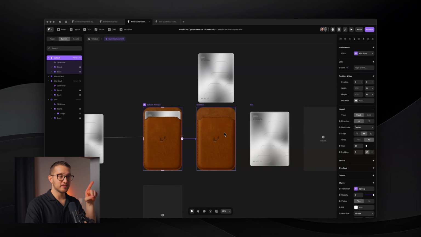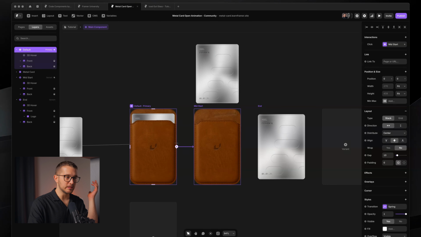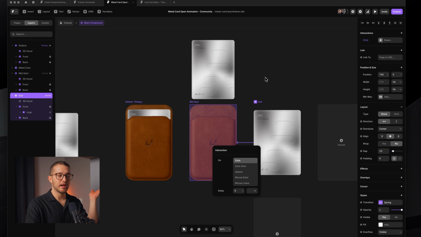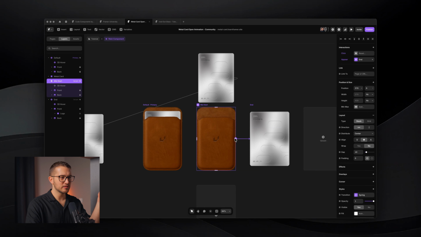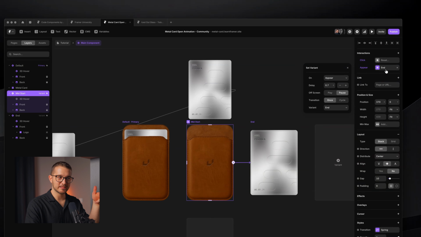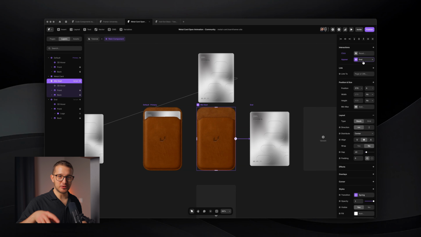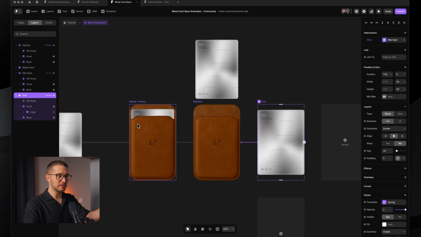Now we just have to make sure that somehow when we click end, we go back to the default. And you could say, okay, that's pretty simple. We just connect end to mid start on click, and then you start thinking, okay, wait. And then I go from mid start to default on appear, but we already have an appear effect on this, which takes us to the end. So, on one element, we cannot really have an appear effect taking us to variant A and also to variant B, because it's not going to be able to decide where it should be going, because we don't know if we are coming from the end or coming from the default.